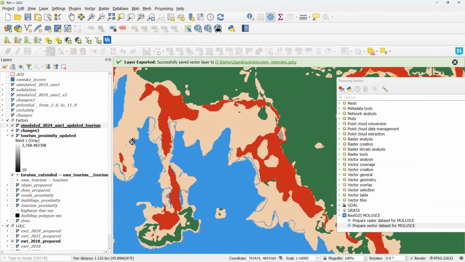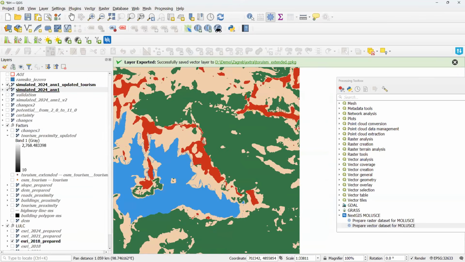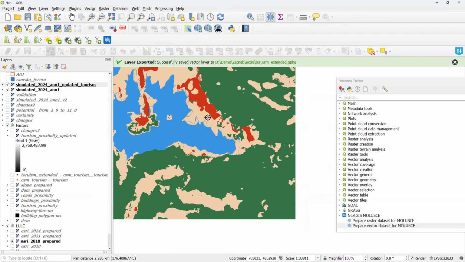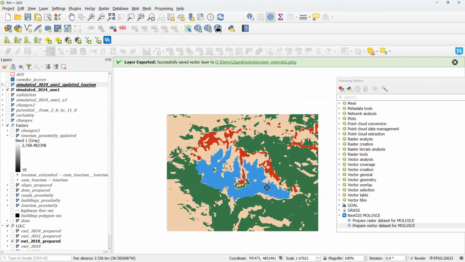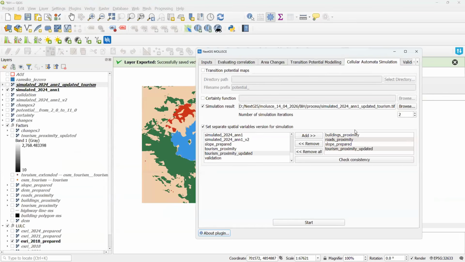We got another simulated map, and let me compare it to the previous one. As we can see, our simulations are now different. I placed a lot of touristic points in the forest, so the model predicted some advanced forest loss here and here. So yeah, this mechanism affects the simulation very much.